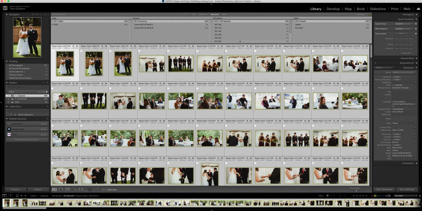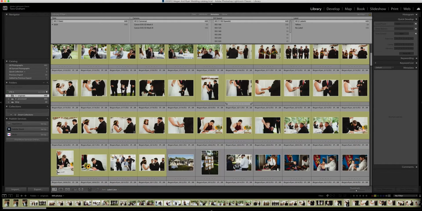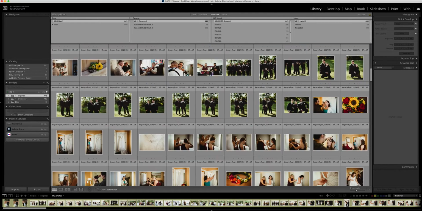Now what I'm looking for is a moment that's easily identifiable as, this happened and then this happened in quick succession. Something like the ring shots. I basically only shoot two cameras during the ceremony, so that's what I'm looking at here. Something like this where he's putting the ring on her finger, I likely have a pullback shot of that with the other camera that I can sync these all together.